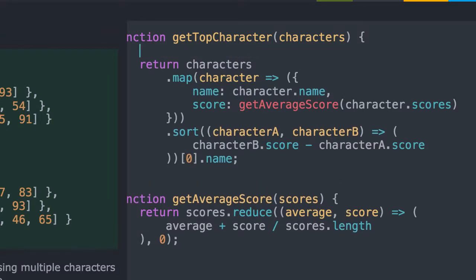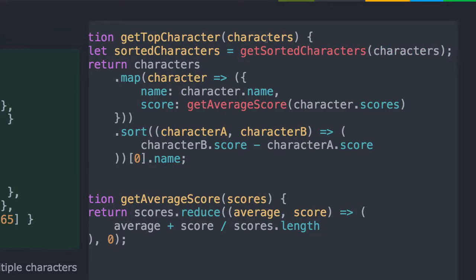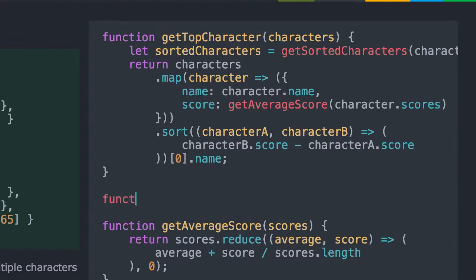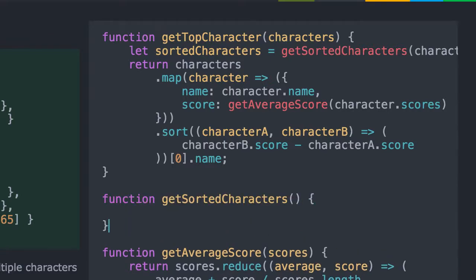But we can do, let sorted characters equals get sorted characters. Right, so then we can create a new function. Remember to create as many functions as possible, generally speaking, because that will help readability and that will help debugging as well. So then in that function, we can do all these things, right?